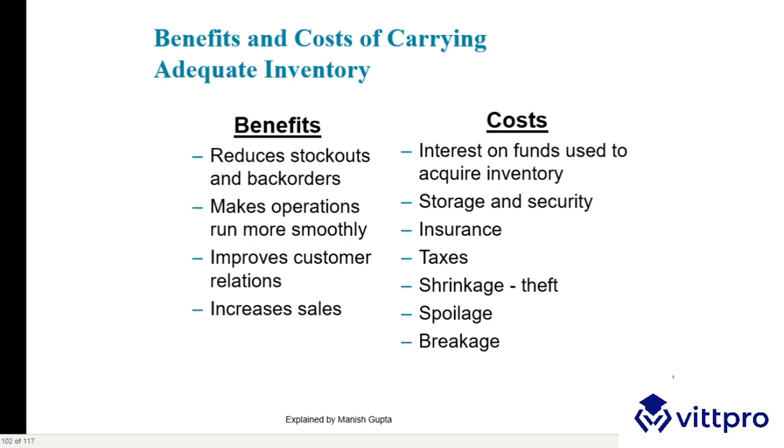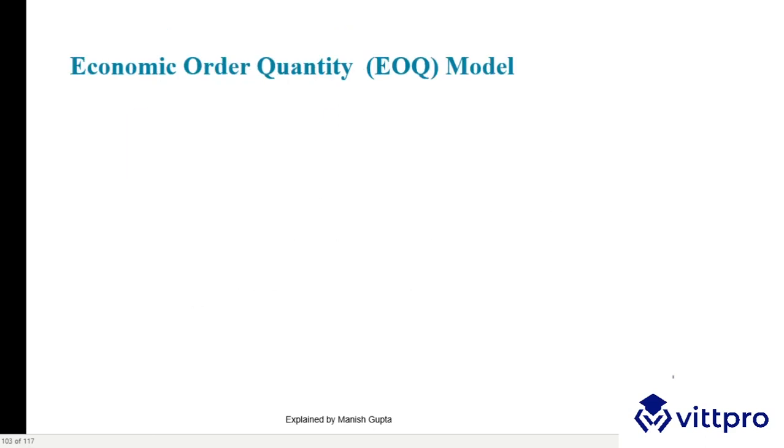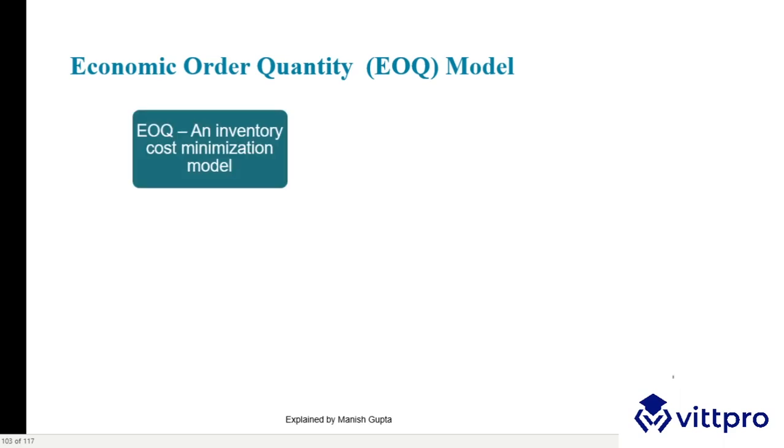So these costs you can always measure, how much it costs to manage the inventory, and you can always compare. The benefits are not really directly measurable, but you can have some measurements like delivery times, or the impact on loss of sales due to stock-out positions and your competitive position. If you frequently stock out, then your regular customers can go to your competitors. So there is an economic order quantity model. This model is very old. It's just going to tell you what the optimal order size is.